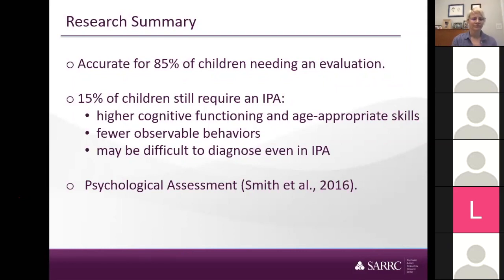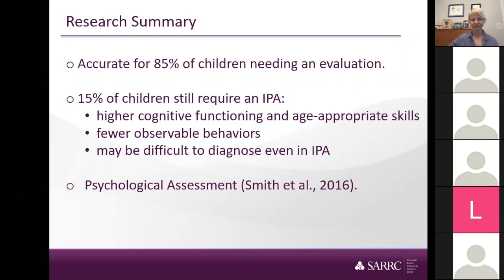And the characteristics of those kids are those that are higher cognitive functioning and have a lot of age-appropriate skills, and they have fewer observable behaviors, and it may be even difficult to diagnose even in an IPA. So you're likely to have to do a lot more collection of evidence, perhaps from schools or another informant, to accurately diagnose that 15%.